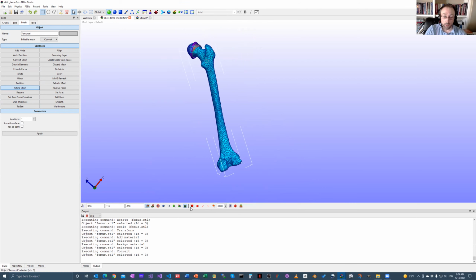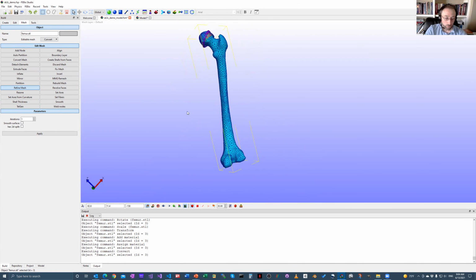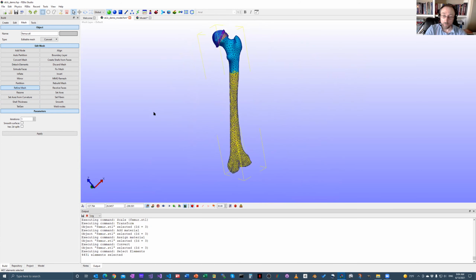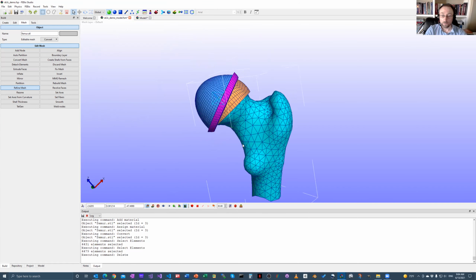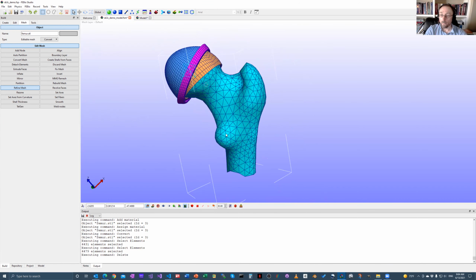So to do that, we click here on the element selection tool, then using Shift and dragging the mouse, we can select some elements. If you only select the surface layer of elements, then you may have to check this box here. And then you can click on delete, and that deletes that part of the mesh. Okay, let's go ahead and save this just to be sure.